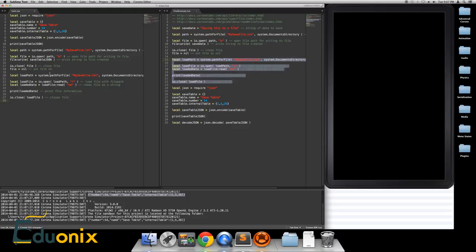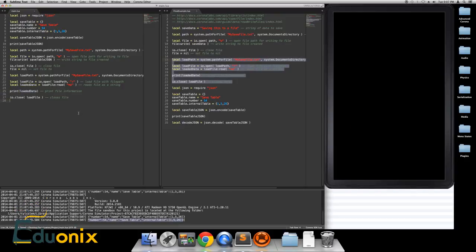If we load and print out the data that we get, we're going to see that what's printing out is that JSON table. So now to get that JSON table in a way that we can use it again, we'll go ahead and say newTable = json.decode, and then use the loaded data from this loading that we just did. Of course, we could also just use this and decode it right after encoding it, but it's much better to see it after being saved and loaded.